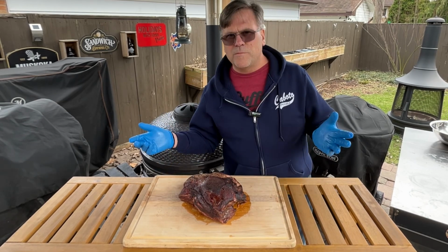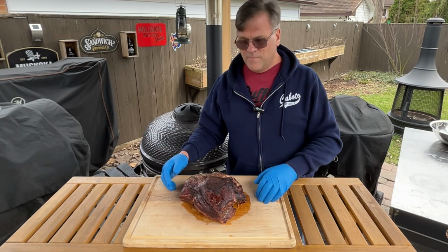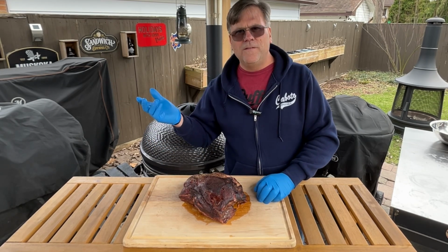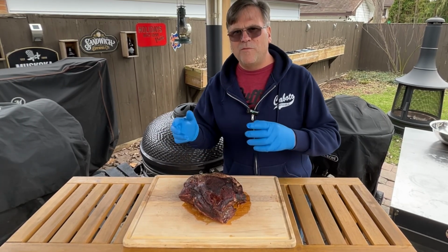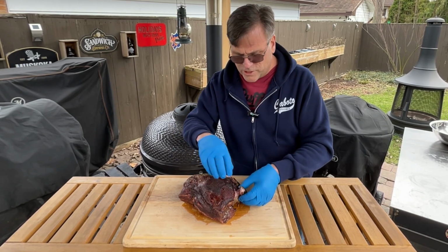But I got the barbecue in the backyard. I do come out and check periodically. I mean, it's just a treat coming out of the house to smell that meat on the grill. Anyway, I'm gonna bring this in to shred it up for some nice pulled pork. But before I do that, let's just tear off a piece for a little flavor check.